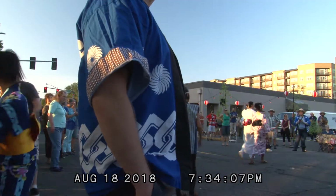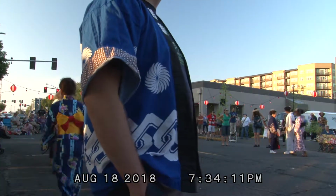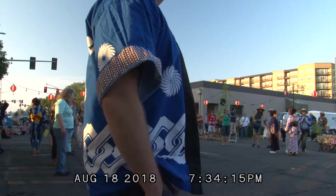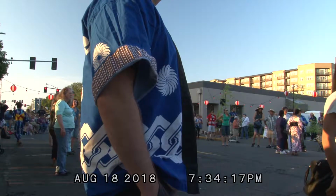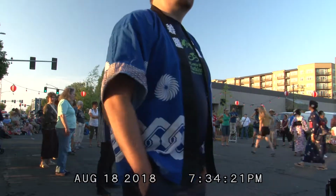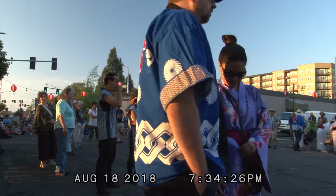Oyama Ondo is our next dance. A lot of these dances go back many, many centuries and have been danced the same way with slight regional variations for centuries and centuries and centuries.